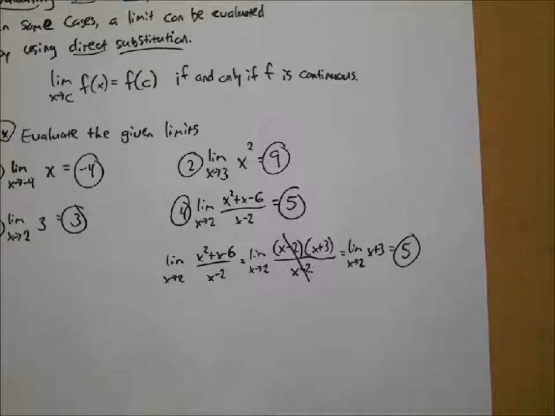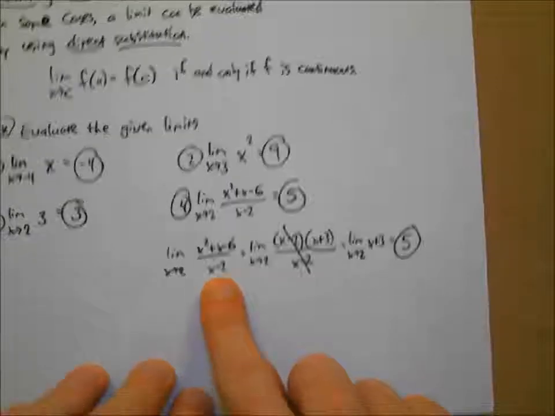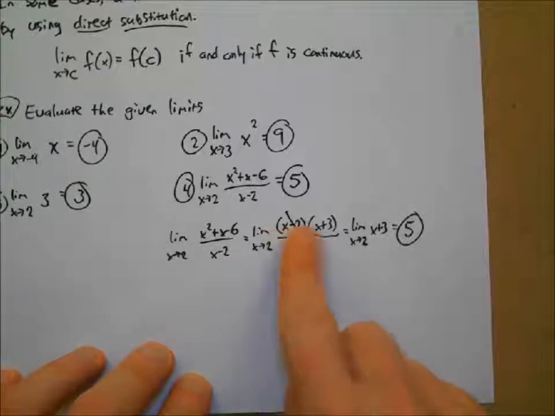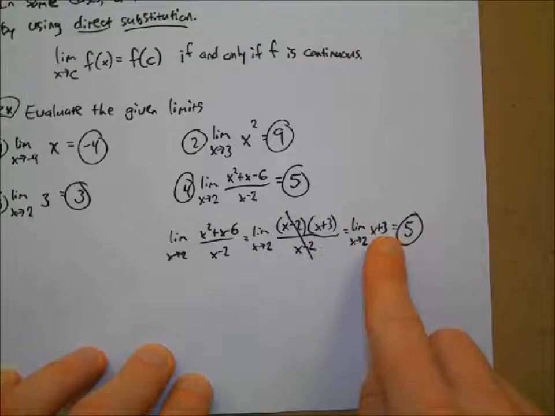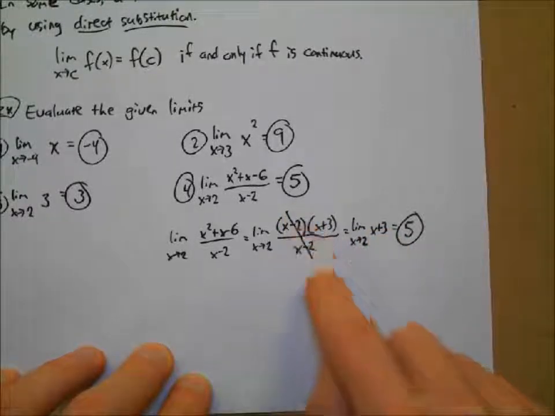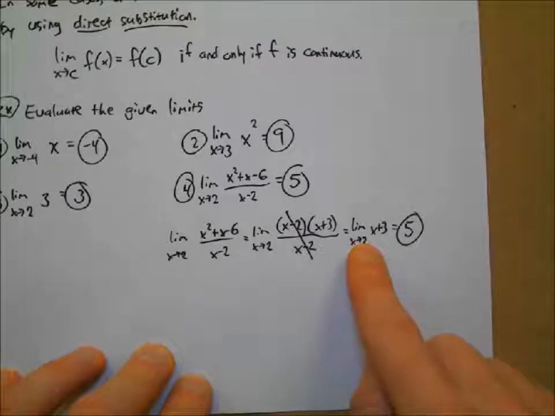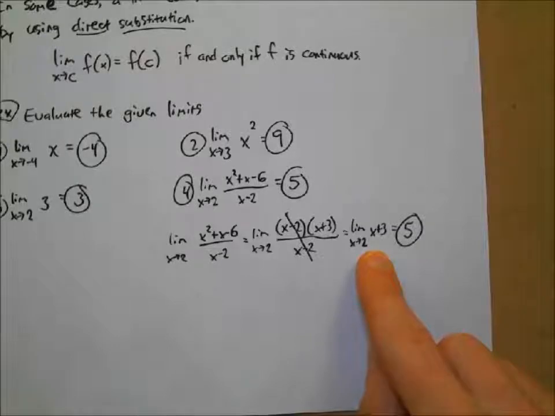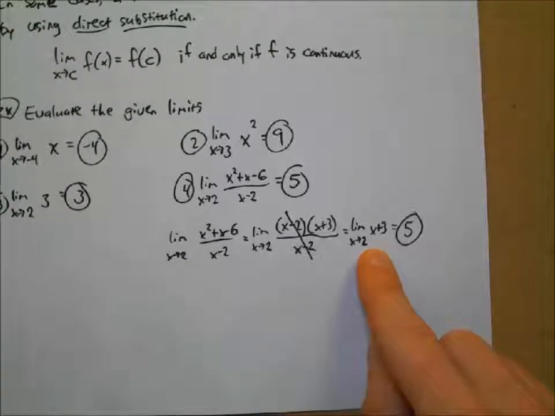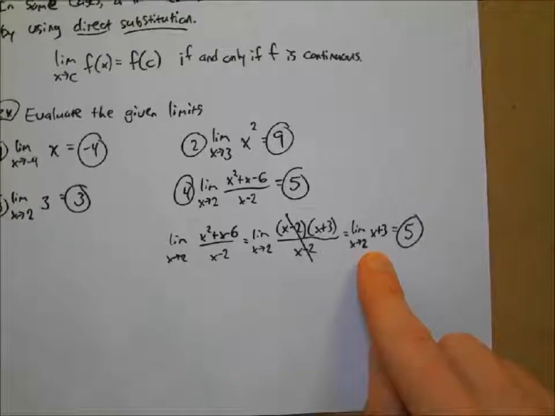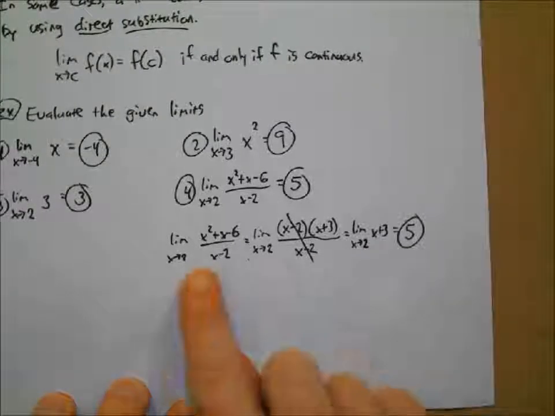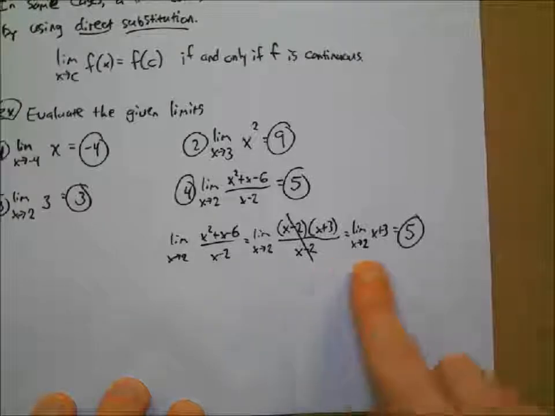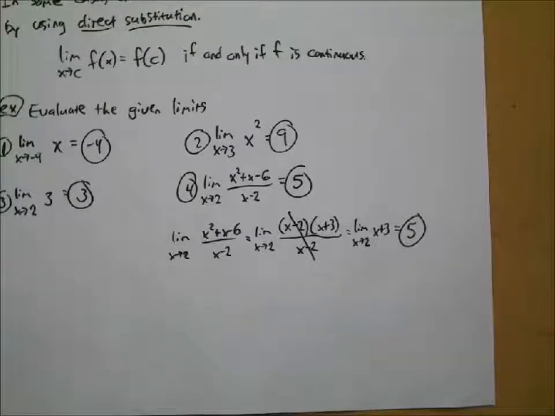You'll notice what's also missing here. I said that this rational function was equal to this rational function where we factored, which was equal to this function, canceling out the x minus 2. But I didn't put the x not equal to 2 stuff that I had been putting earlier. Why? Because we are not at 2 ever. We are only approaching 2. And so this limit will be exactly equal to this limit, will be exactly equal to this limit. There's no need for me to stipulate x cannot equal 2 because x will never equal 2. We're only approaching the 2 here.